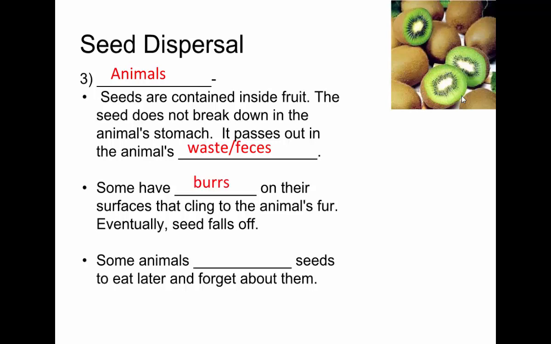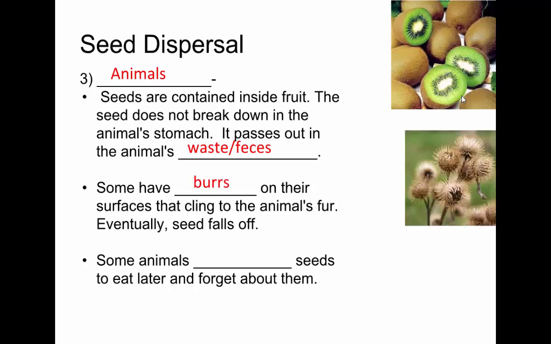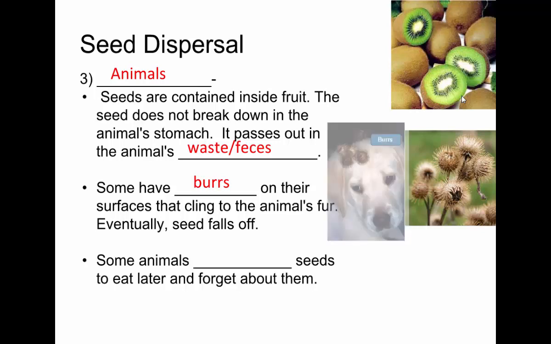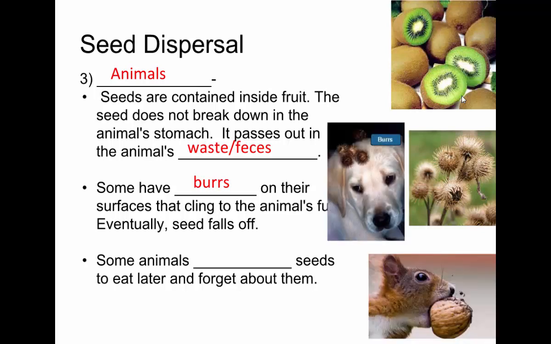Some fruits have burrs on them, like burdocks. Ever got these in your clothes or in your hair? Yeah, they're a seed dispersal mechanism. They get attached to the fur of animals, which move around. Eventually they fall off, and now those seeds can grow in a new area. Also, nuts. Squirrels, for example, take nuts, which is a fruit with a seed inside. They bury them, store them up for the winter, for the next spring. But sometimes they don't dig them all up, and then they can start to grow in the ground.